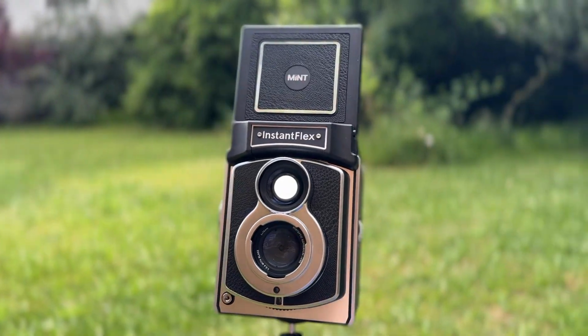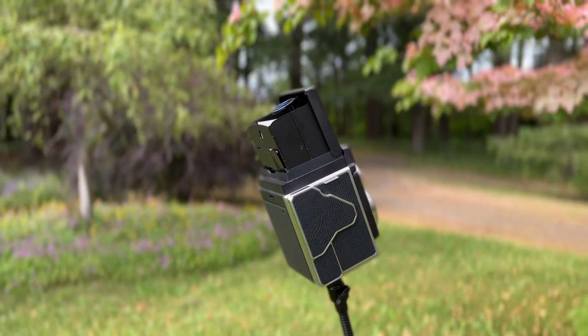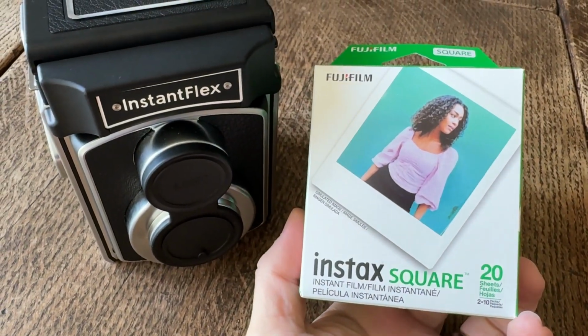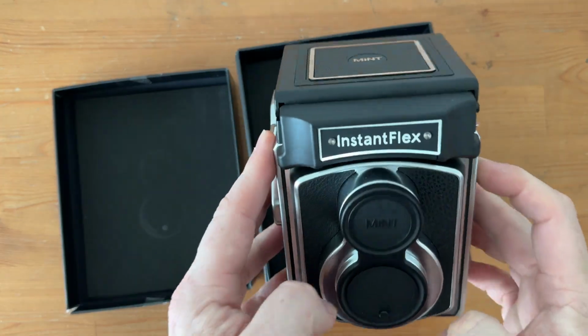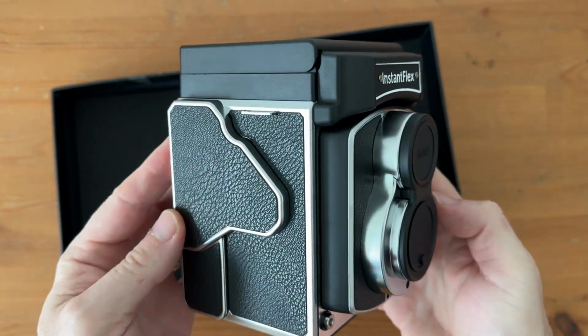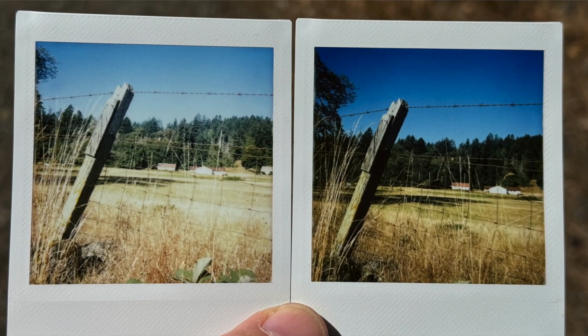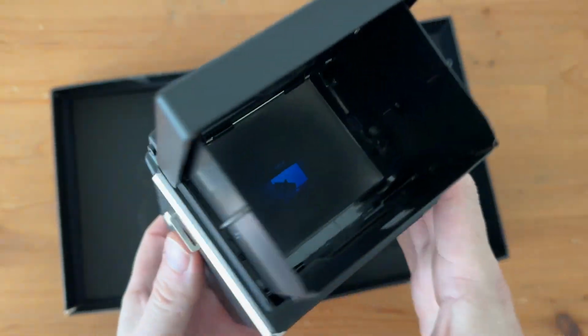The Mint Instaflex TL70 Plus is the world's only twin lens camera which captures images on square Instax film. I have to say that I really wanted to love this camera. It's a lot of fun to use, classic look, and super cool, but it does have one major flaw. Its exposure is inconsistent, and that makes the experience of capturing images really frustrating.